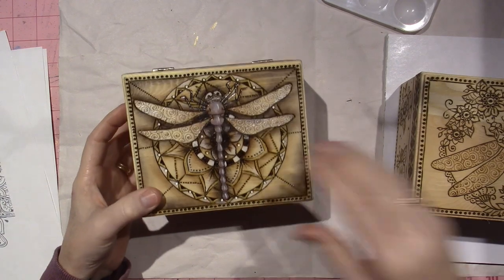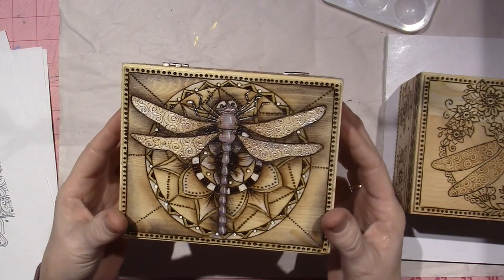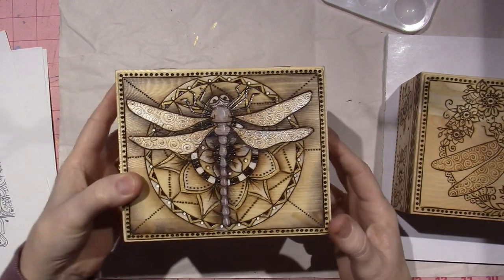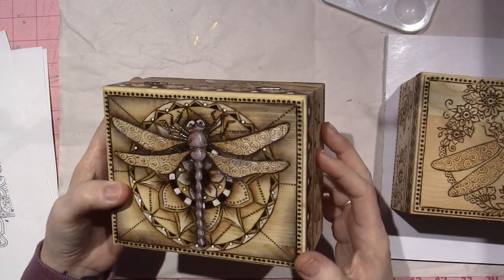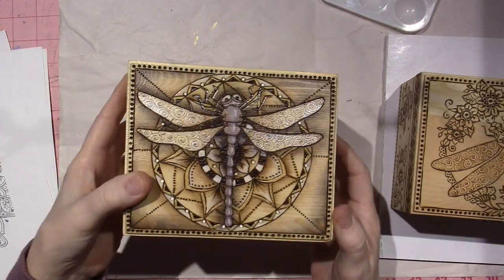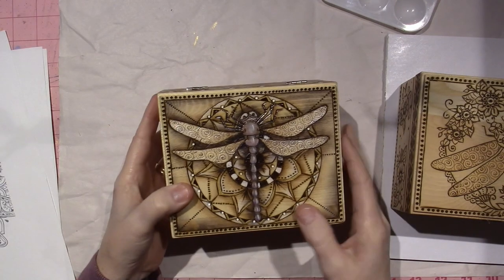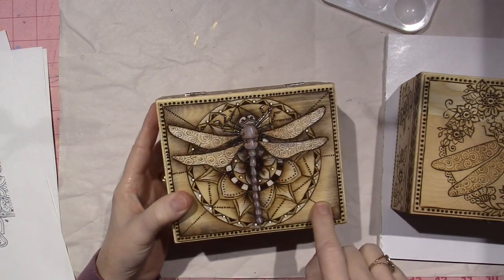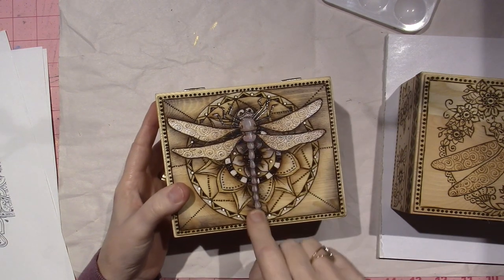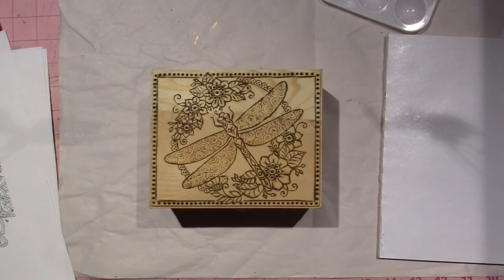When I varnish it, I use a satin varnish. I can still kind of tell it's metallic, and I think I actually went over it with glitter as well — very subtle. It's not showing up too much, but it gives the whole thing a sheen. I also used soft black in the corners and in the darkest areas, so I'll be doing that again because I really like that.